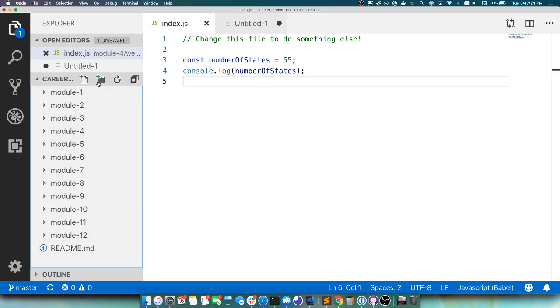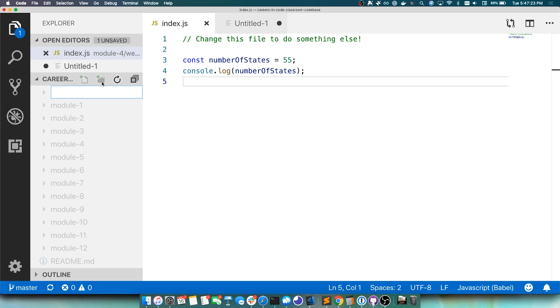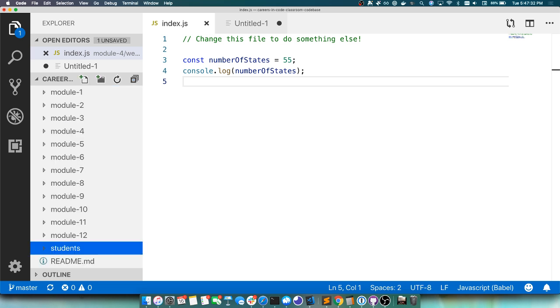I'm going to add a folder here called Students, at the very top level, so it's not in any module. The idea is you can use a folder inside here as your own personal sandbox within your fork, and then you can submit pull requests back and forth to the main fork, and that should work for the rest of the class.